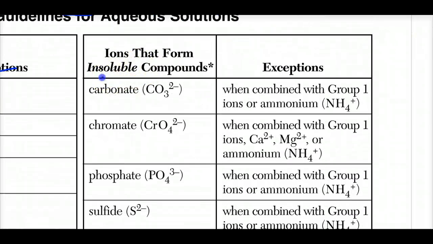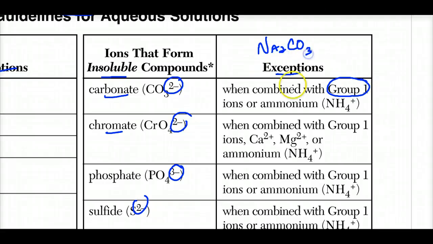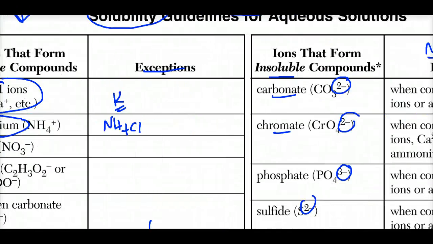Okay, and it works the opposite on this side as well. Here, we're insoluble compounds. And notice they have bigger charges. Usually if you're insoluble, you've got big charges. That means that the ions would rather stick together than interact with the water, but that's something for another day. But all you got to read is if you got carbonates, you know they're insoluble, except there are some exceptions. Like for instance, if you got a group 1 in front, so if I have sodium carbonate, that thing is soluble because of the group 1 ion. So it kind of makes sense that it's working with the rules already established on this side.